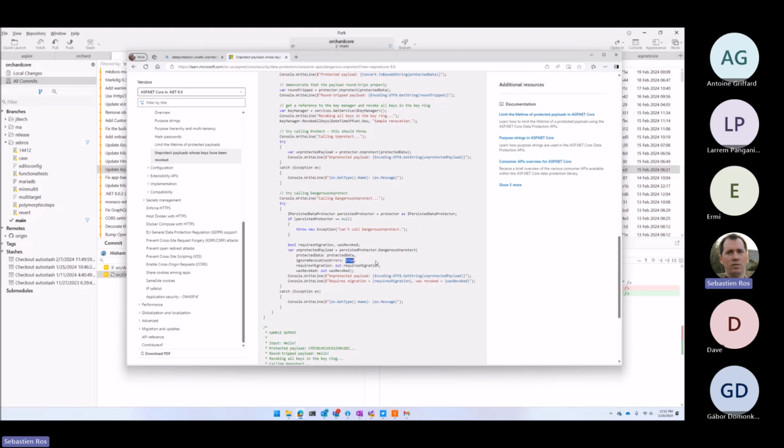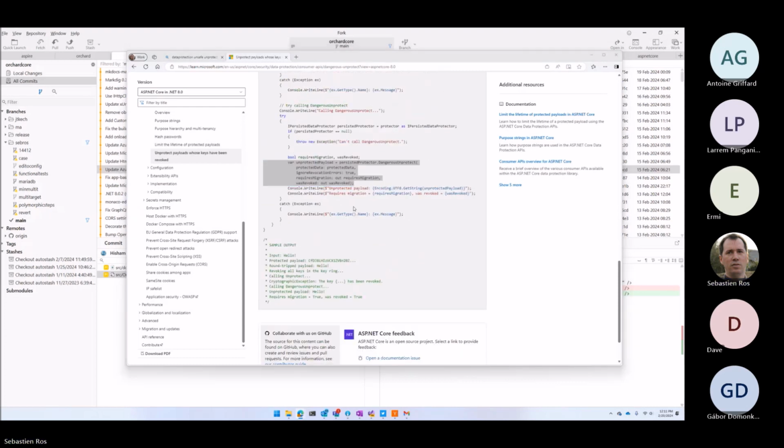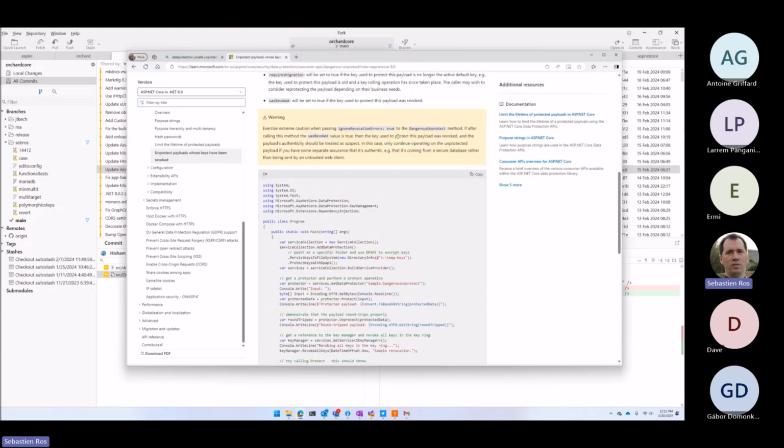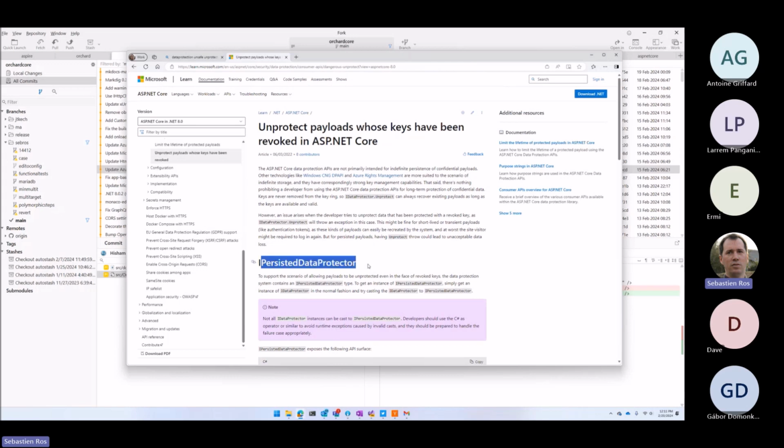And in this case, if the key is revoked, it will still work. But we know that we need to re-encrypt the thing. So that's something maybe we should use in some places. We need to check where we use the data protection APIs, because we use them a lot. So just letting you know about this interface.